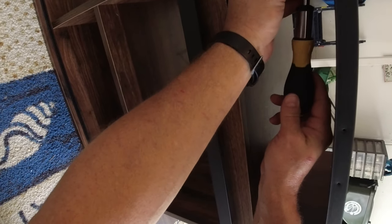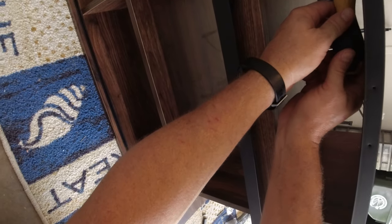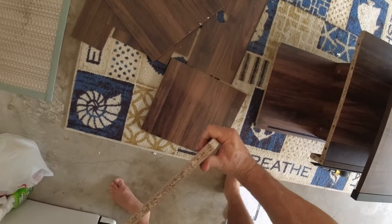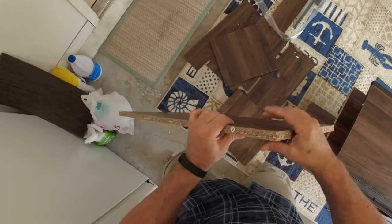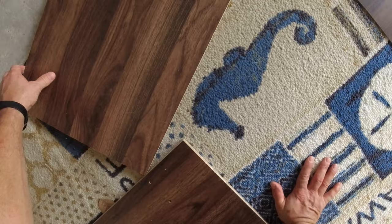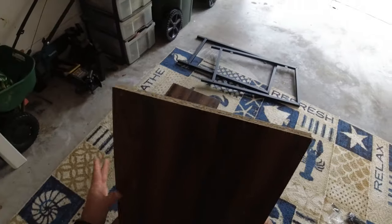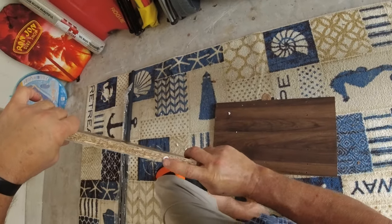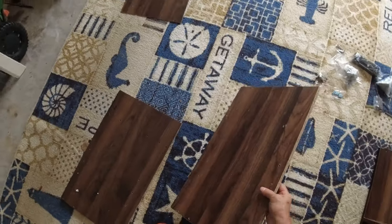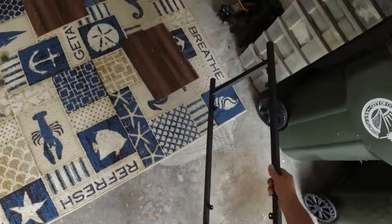So after we're done securing this, we're going to get the metal frames and boards 4 and 5. So boards 4 and 5 are the side boards, and you're going to want to set them down so all the holes and stuff are facing up.